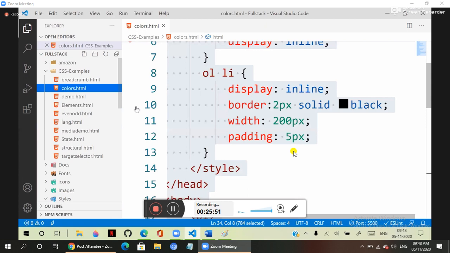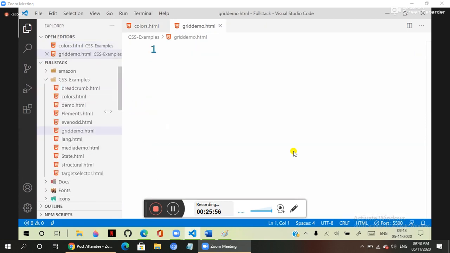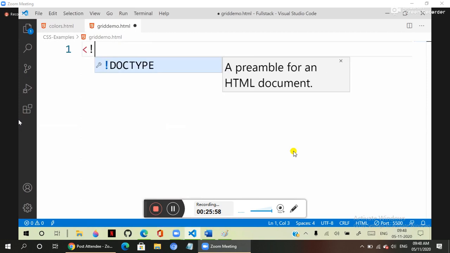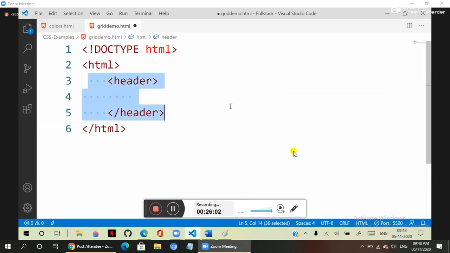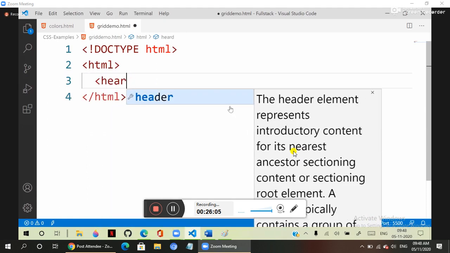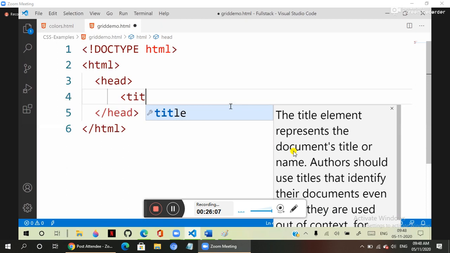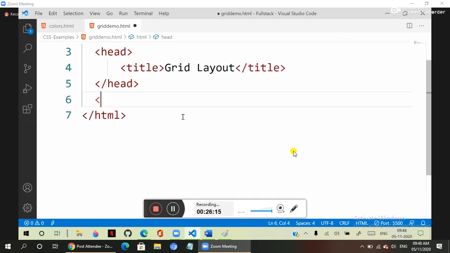Let's create here grid demo.html. Let's create a page. HTML, head, and let's keep the title as grid layout. Now we have the body.